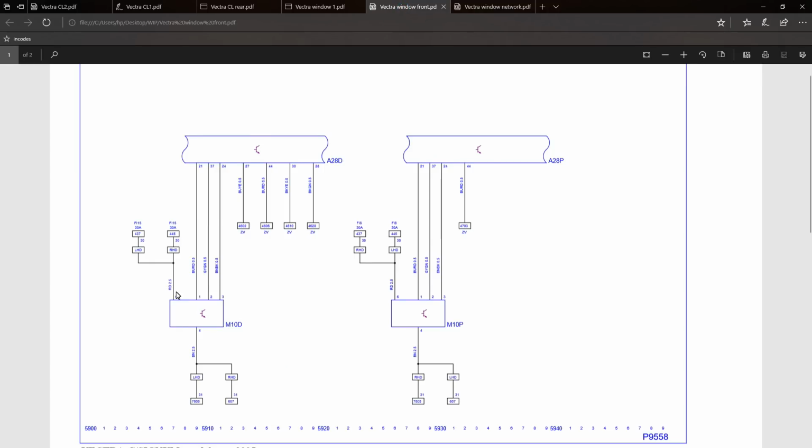whether it's to send the windows up and down. So here's the window motor, and you can see the window control is actually controlled directly by the modules. They're not controlled by the switches. So the switch will send a request to the module, and then the module will actually do the work. It will actually actuate the motors.